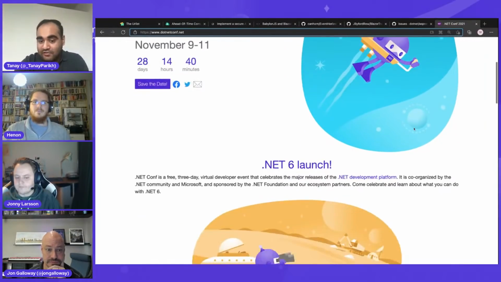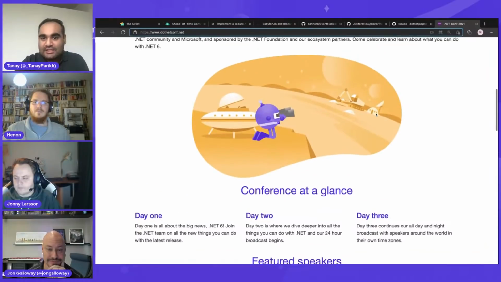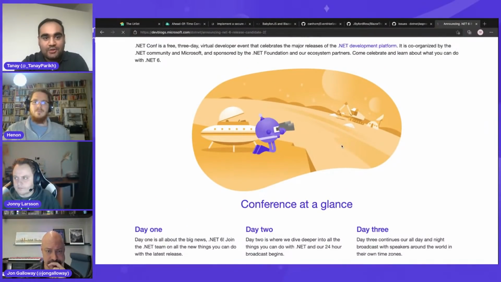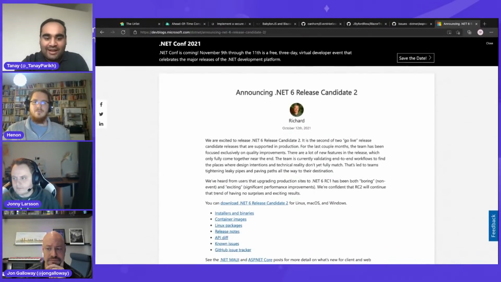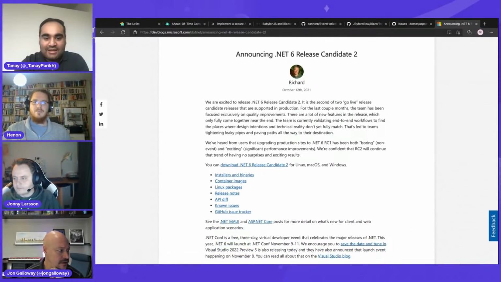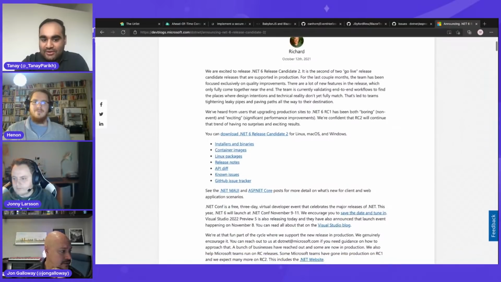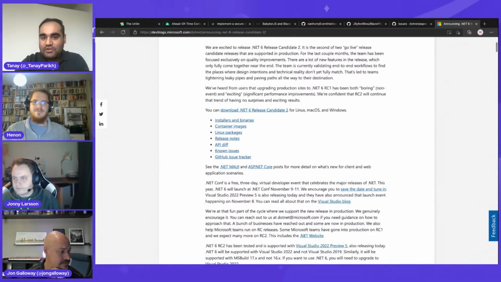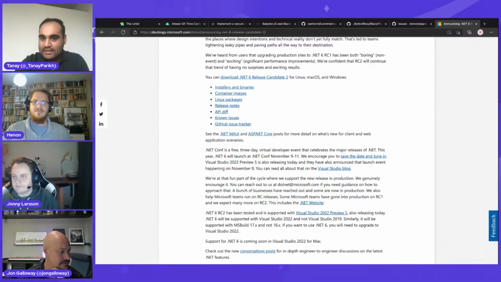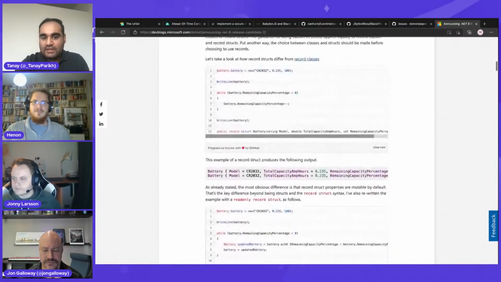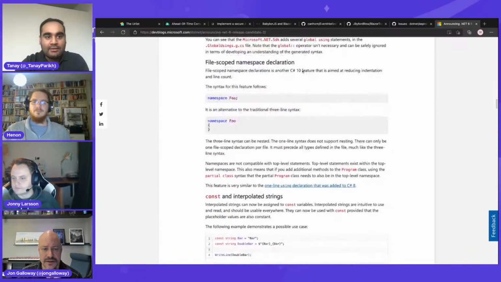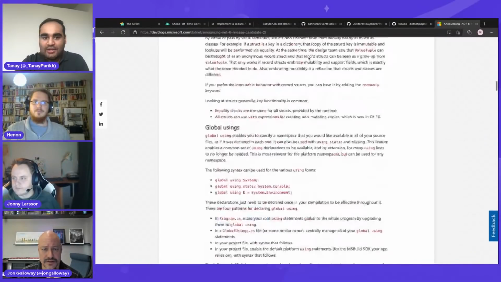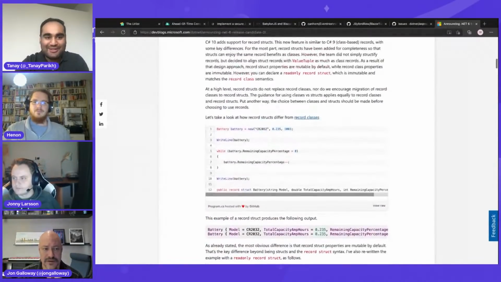Speaking of the final release candidates, the RC2 release literally just got released. Yes, I wasn't even sure if the page was going to load or not, but it just got released a couple of minutes back. So I highly recommend you check this out as well. It shows all the great features that are coming in .NET 6 RC2 and a lot of things that are new to Blazor as well. I will send this link in the chat. I don't even believe I got a chance to include it in the URL list. It's right hot off the press.